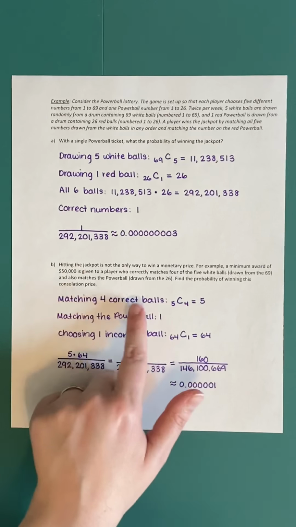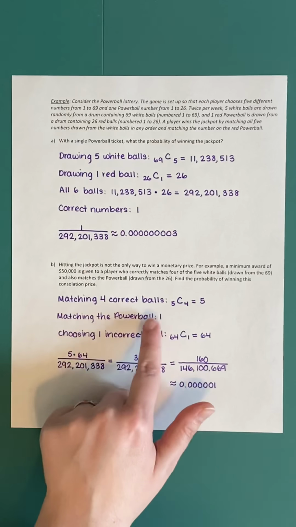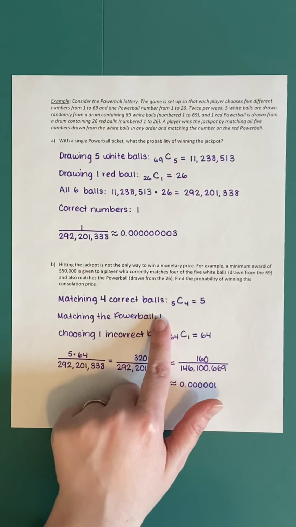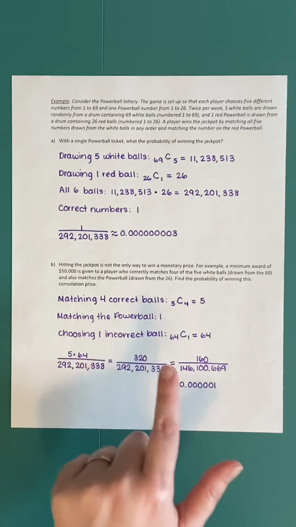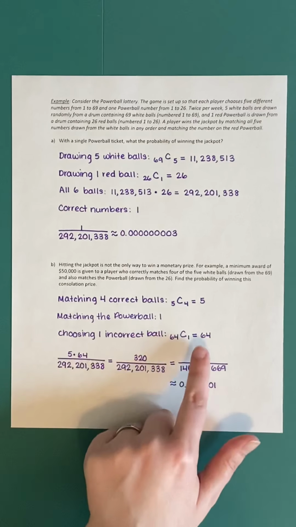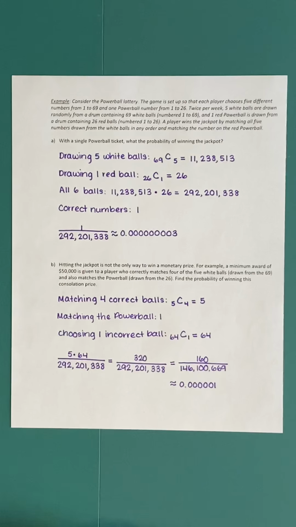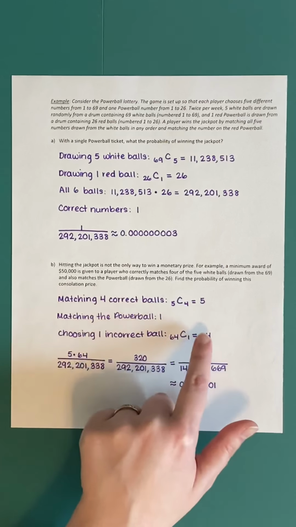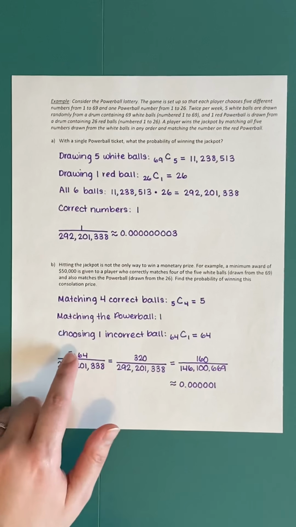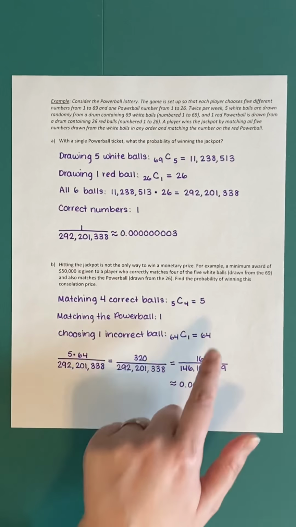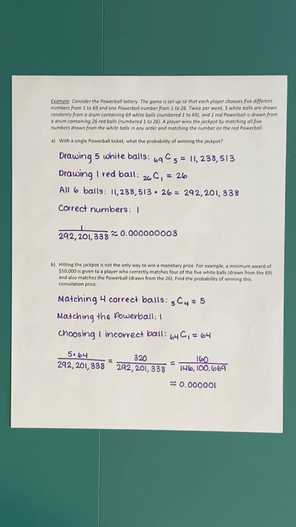So we're choosing 4 correct balls, step 1. That's going to be 5 ways to do that. Choosing the Powerball, only one way to match that because there's only one correct Powerball. And then in order to complete the ticket, we're choosing 1 additional white number, but it's chosen from the 64 that turn out to be incorrect. So 64 combination 1 comes out to 64. Because we're performing this sequence of operations, we multiply the number of ways we do each step together. So 5 times 1, technically, times 64. 5 times 64 comes out to 320.